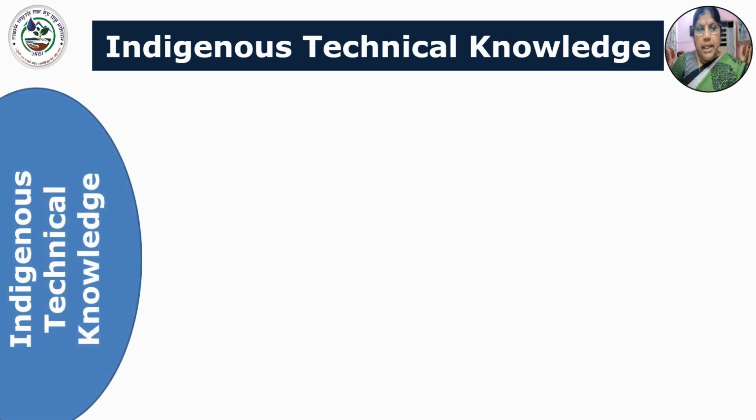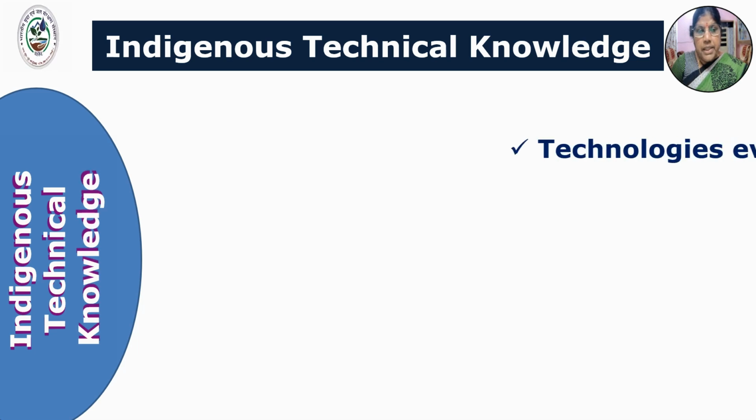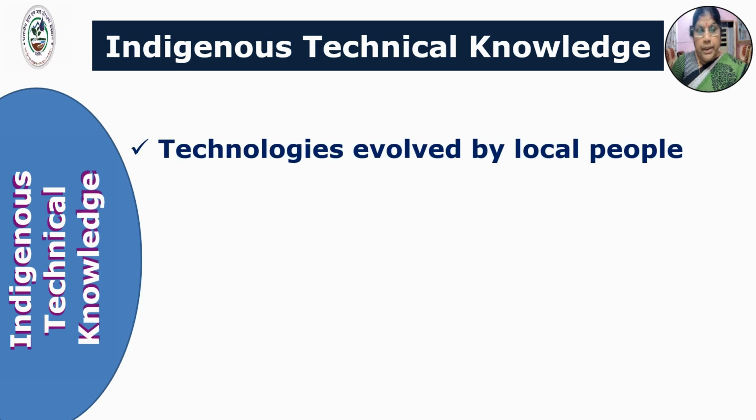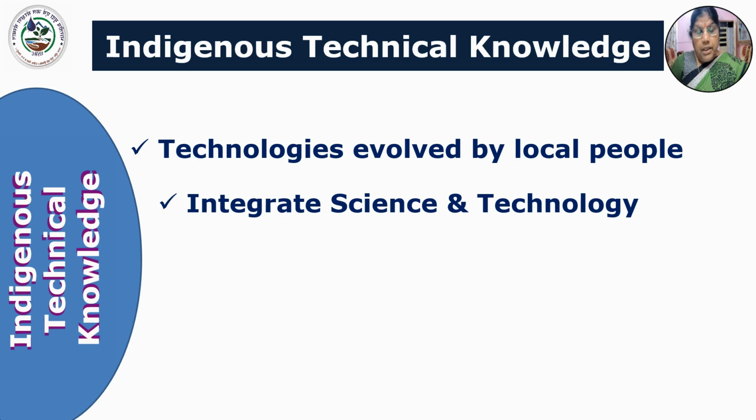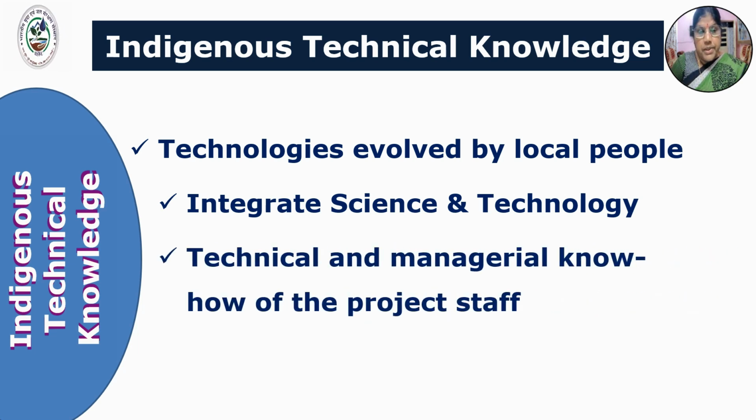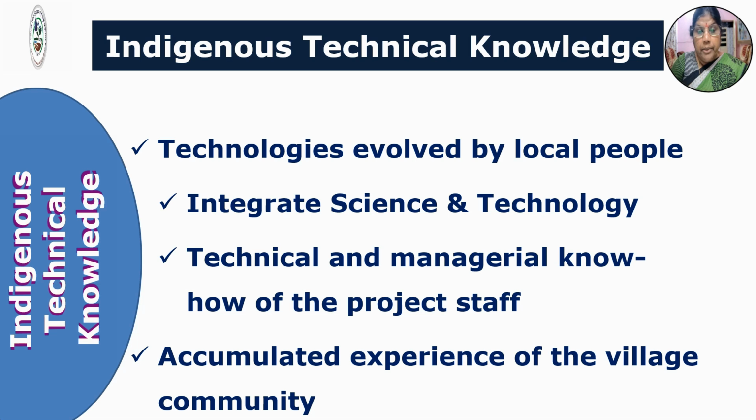The next exercise is indigenous technical knowledge. These are all the technologies evolved by the watershed people and conveyed to the next generation. Here we have to integrate the science and technology from the research institutions, technical and managerial know-how of the project staff, and accumulated experience of the village people in solving a particular problem in the watershed.